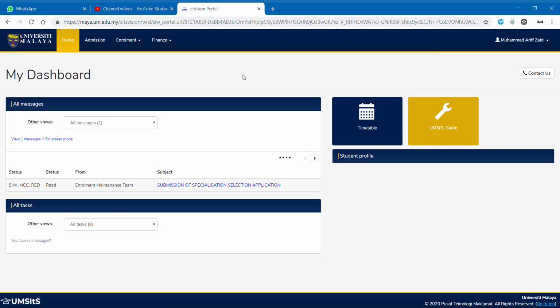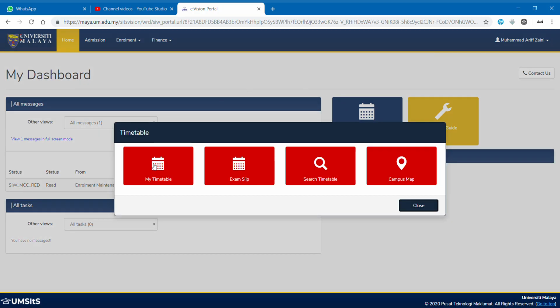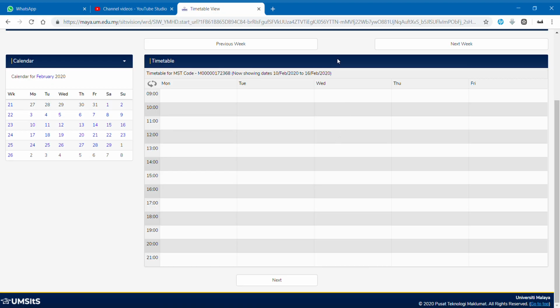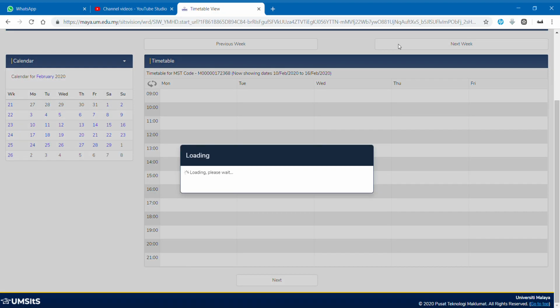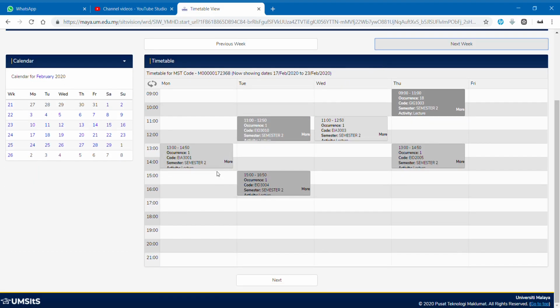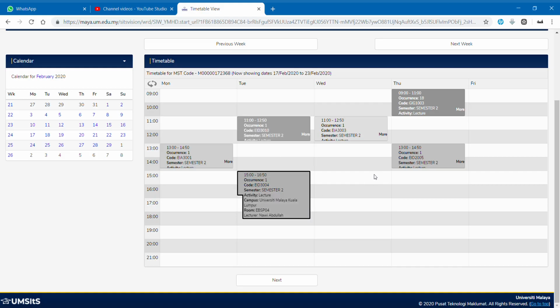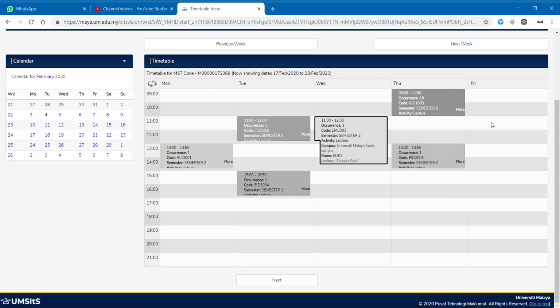And actually, there's another function of this, the timetable. You just click my timetable. A shortcut for you to view your schedule. I know you guys wonder why it's empty. Please don't be stupid. Just click next week. See, it's already here. Easy, guys. Easy. Sorry for calling you guys stupid. Actually, you guys need to, like I say, explore for yourself. I also don't know how to check the final exam timetable, to be honest, because it doesn't include it here.